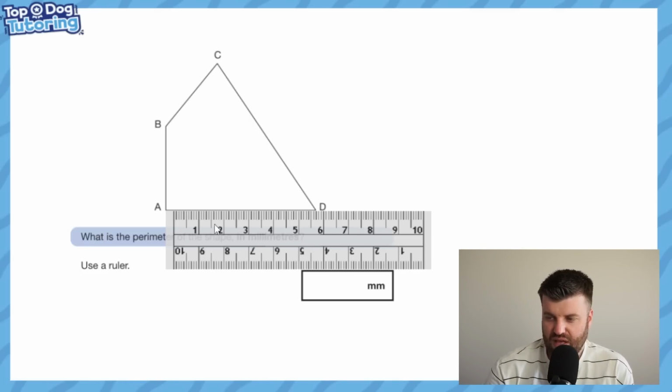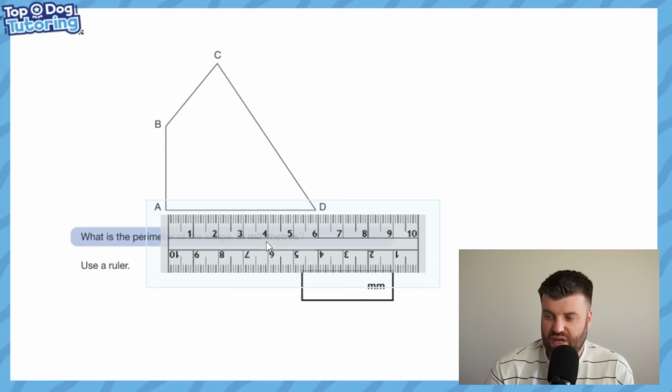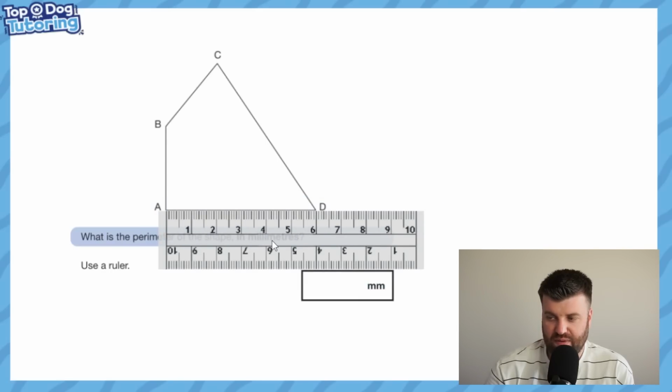Because when we use a ruler, we have to start where the markings start, not just the edge of the ruler. So you'll see here, if I get my pen over, that this is actually where the ruler starts measuring from. This extra bit here is just a little bit of give. Imagine that the ruler gets worn down over time. It still can be used because it's from here, not from the edge of the ruler. And if you look at any ruler, you'll see the same thing. There'll be a bit of a gap. So what we actually have to do is make sure the line starts where our markings start, which is here.